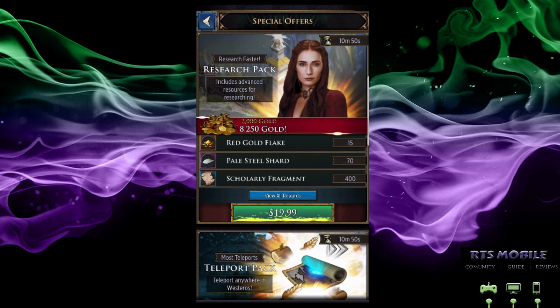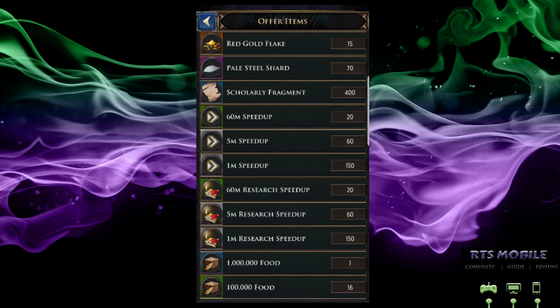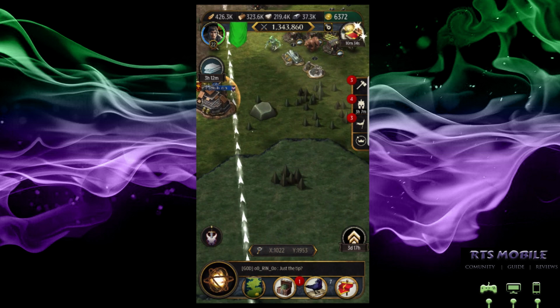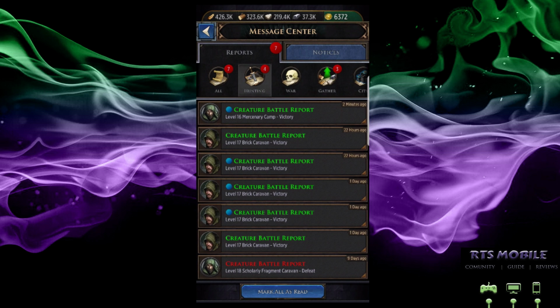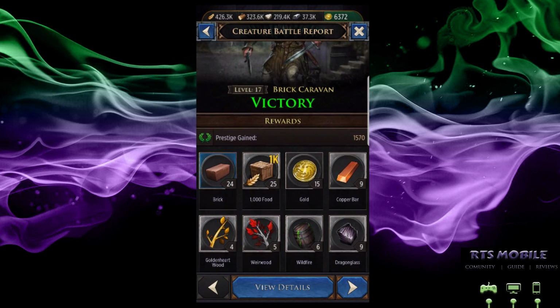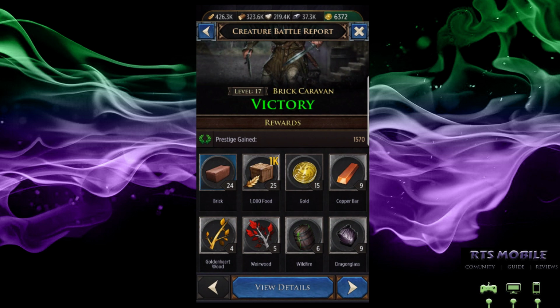Let's look at this. For $20, I can gain these top 3 materials here: red gold flake, pale steel shard, scholarly fragment. Those are research materials. So let's just, for example, 400 scholarly fragments cost me $20. You can see from killing this monster, I gained 24 bricks, which are essentially the scholarly fragments, but for building. Bricks are for building, same level material. I can gain 24, right?